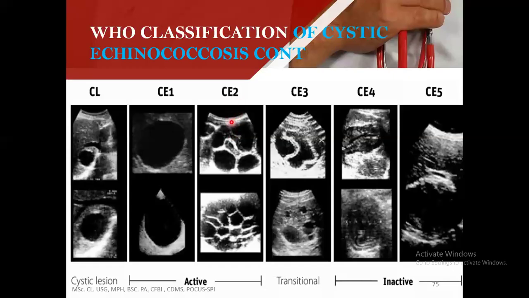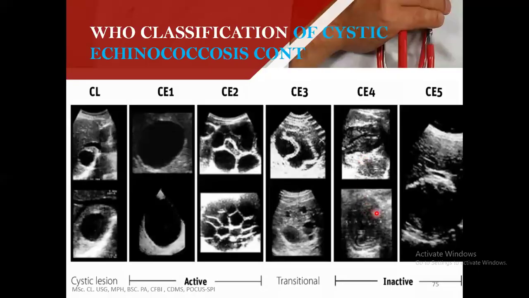Okay, so the type 2, the stage 2, you are seeing the daughter cyst, right? Have you seen it? If you see these things in the liver, nobody should tell you that these multiloculated cystic lesions are not from cystic echinococcosis. The hydatid, this daughter cyst. Nothing should tell you otherwise. The divisions, the matrices, you understand? Then here, it has started being a transitional stage. So you see that the cysts are dead and it will start shrinking. Yes. Stage 4, it is inactive.